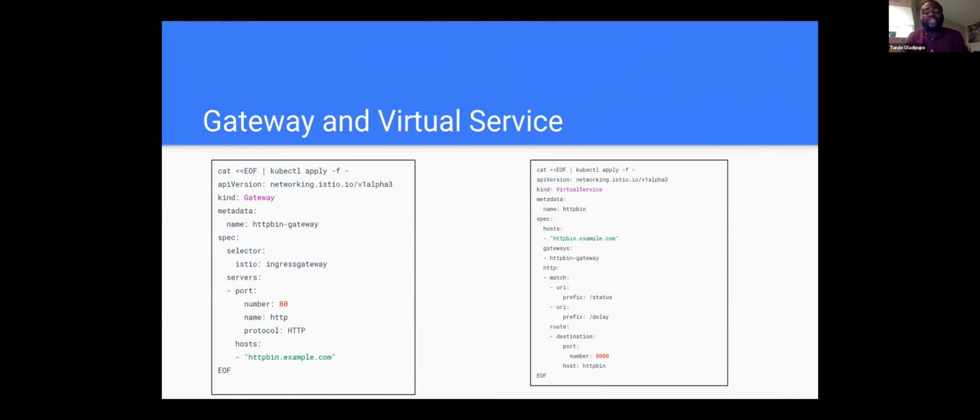That level of detailed control is what virtual service provides over ALB. So virtual service is kind of like a rule-based control plane for routing your services using Istio. I think that's pretty much the best way I can go about it.